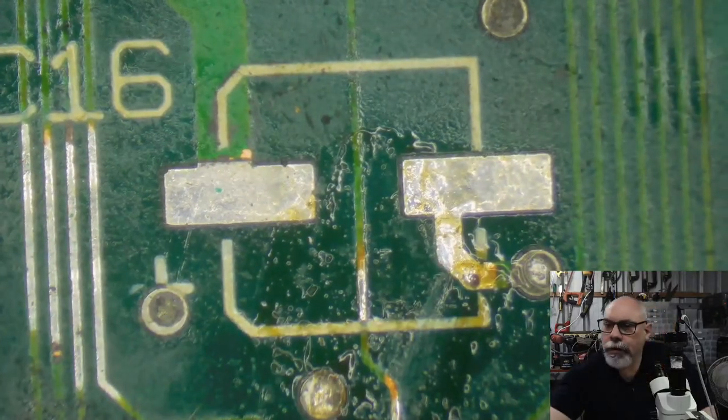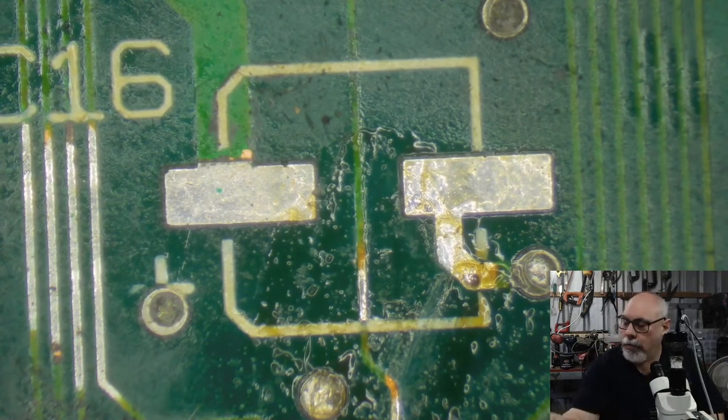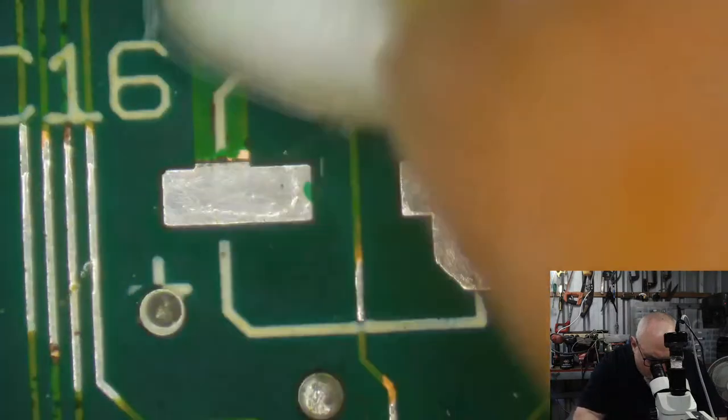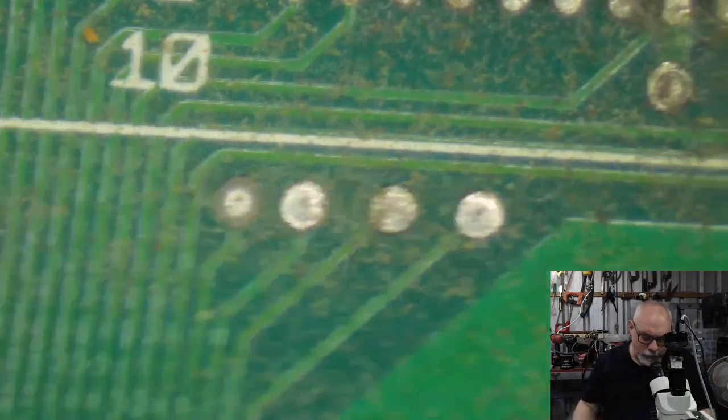There we go. I'm going to have to probably put some UV solder mask on that, unfortunately. We all hate it when that happens, don't we? Because that means it stops me from finishing the recapping, because I have to wait for the mask to dry and all sorts of terrible things happen.